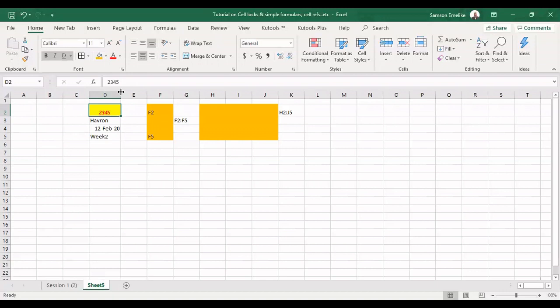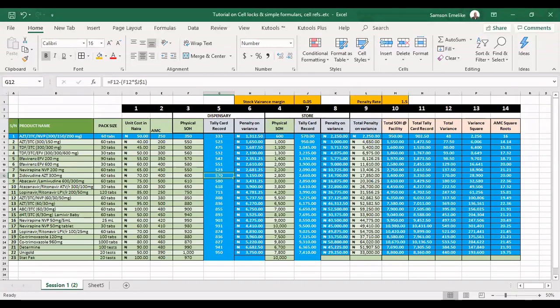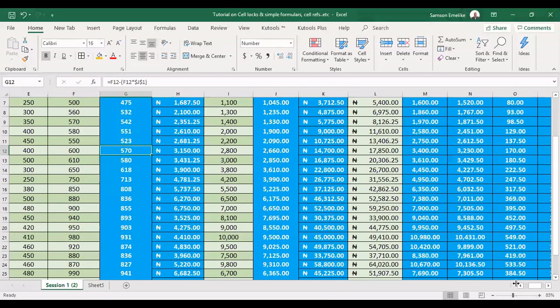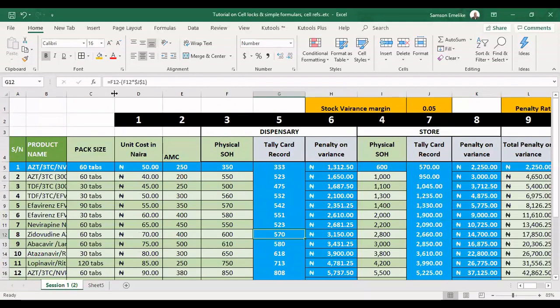All right. So what we also need to know is that when you have cell content, you can apply what is called auto-fit. I use that a lot. Now, let me go to this sheet here. I have this. These are some items, ARVs, they are drugs, right? So don't mind those items. Let's just mind the content and see what we want to do.